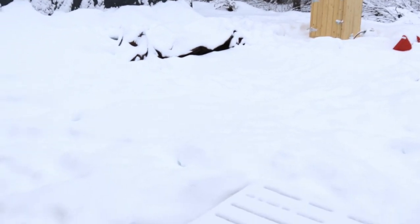Well, I've got some fish to smoke. I got to get out to the smoker. And Alaska just won't give up on winter. We're March 25th. We're at the end of March, or close to the end of March. And look at this. I shoveled this already once this morning, and it just keeps snowing.